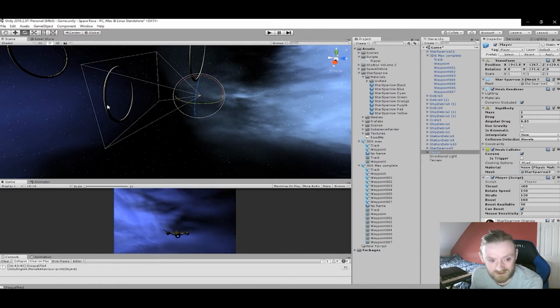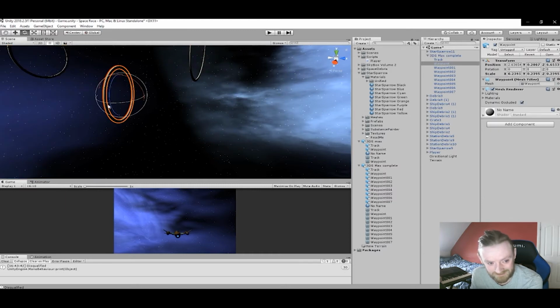I'm trying to find the ring. There is a ring, but it's not showing up. It's clipping out, which is quite strange. I wonder why that could be. I do know why that is, and I will fix it.